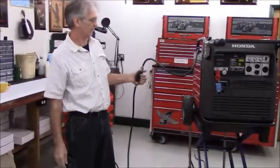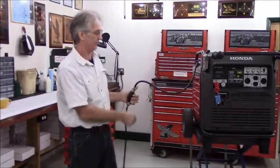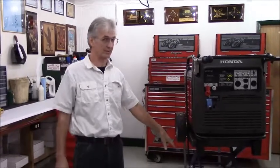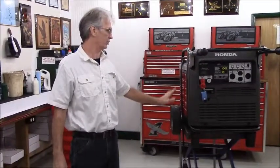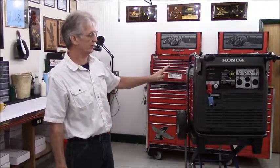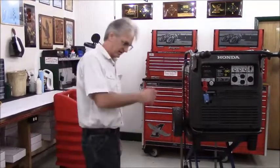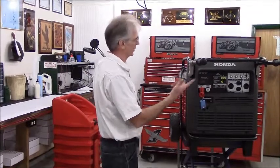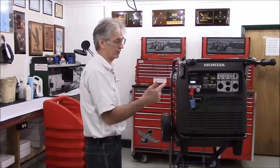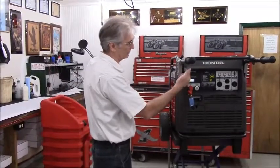Then pump the prime bulb, and this is simply to get any air out of this fuel hose. If it's already hooked up, you will not need to reprime this every time you use it. Once it's hooked up and primed, you're good to go. Now, the operation of the generator is exactly the same as it was before. To start the generator, you turn the key to the on position and you push the start button. To shut the generator off, you shut the key off.